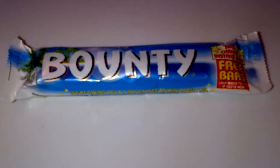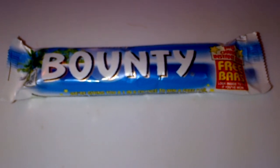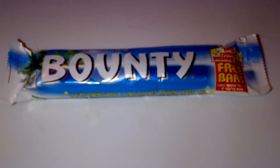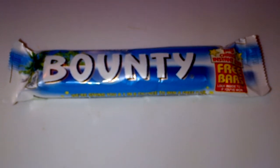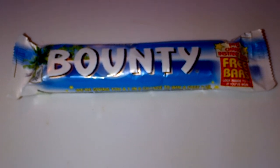The next variation of this was the dark chocolate one, and apparently, these are ones I've never seen, but there is a cherry flavour that is being sold in Australia, and it started off as a limited edition in 2006, and apparently it's still going, so it's no longer limited edition there. That's something I'd like to try at some point.